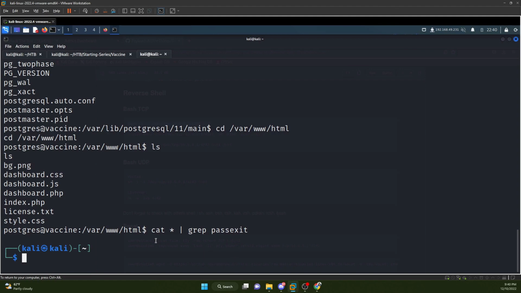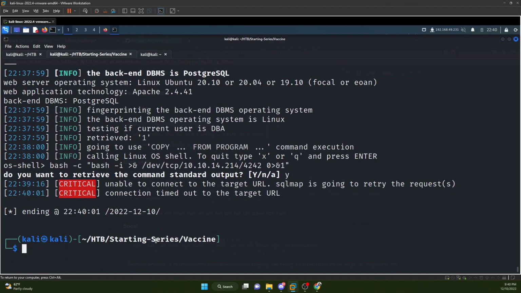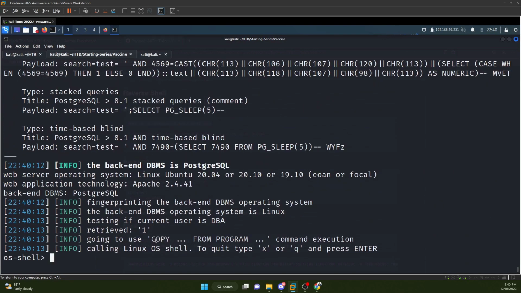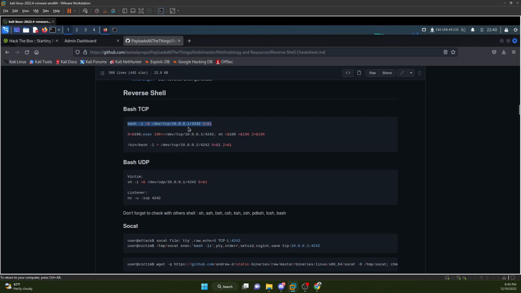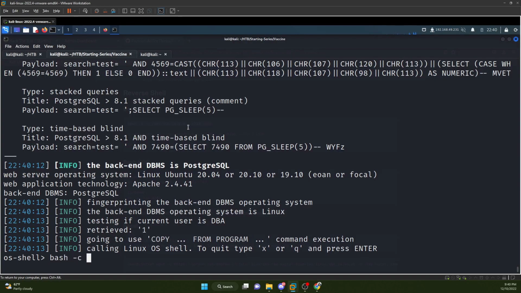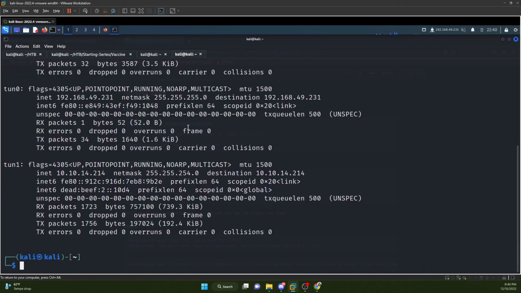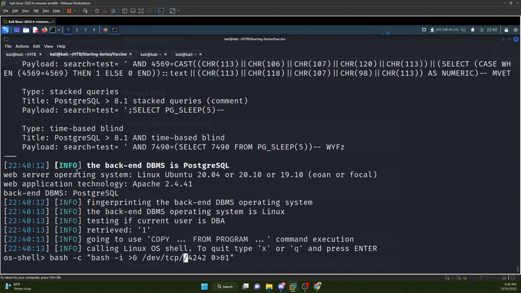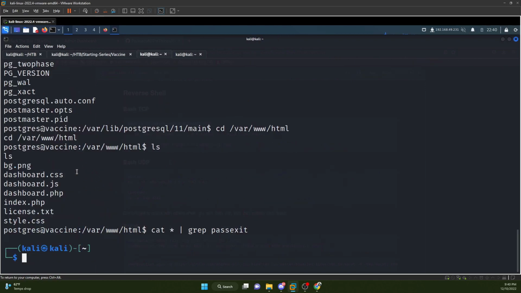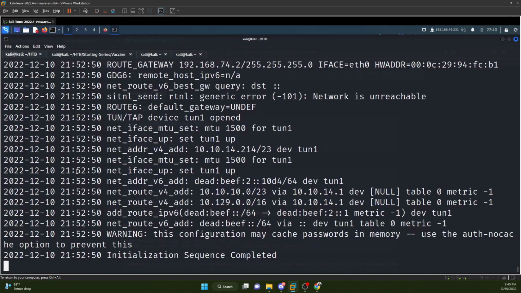We had an exit. We exit our shell. We can try running it again. Run SQLMap again. Not sure why that died on us. Run our reverse shell again. Change the IP address. Well, we have to grab our IP address again, ifconfig, and we're using tun1. Paste that in there. Hopefully our shell will remain a bit more stable this time.